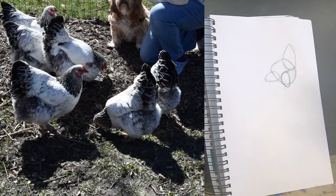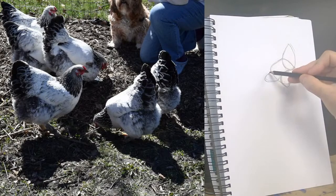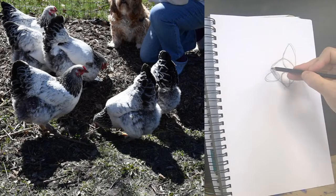I absolutely recommend filling up some sketchbook pages with just trying to get down to the big general shapes. If you haven't done this before, I bet you'll get a lot out of it. After you develop confidence in finding these big shapes, you can find how they relate to each other. All these overlapping shapes are distracting and make it hard to see the chicken inside — just see how this shape relates to this one and how they kind of join up at an angle.